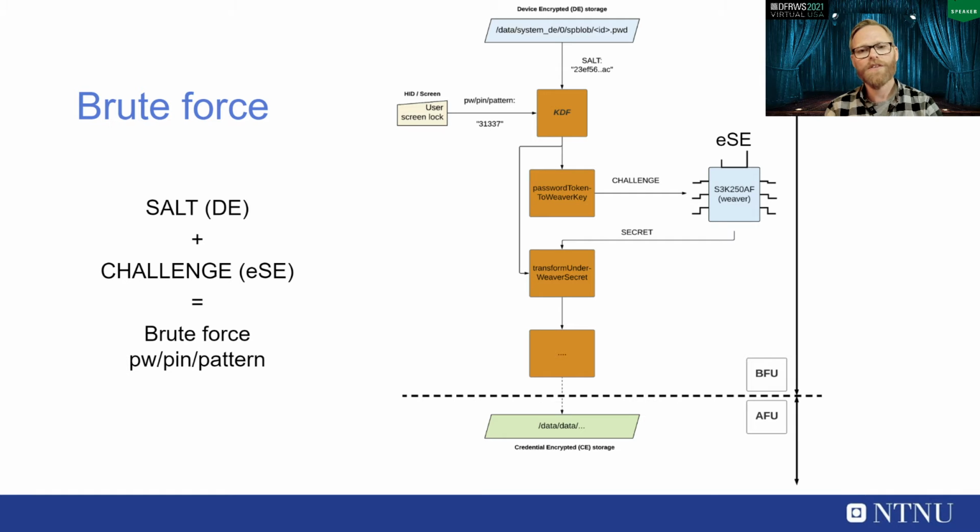So if we can gain hold of the challenge and we can gain hold of the salt, we can brute force the user credentials. Getting hold of the salt, we can assume that we can do this, since we assume that we already have passed phase 1 and have an exploit for the rich execution environment. So we can have the salt, since that's stored in a file that is DE encrypted. So we only need to break into the secure element chip and steal the challenge. If we can take that challenge together with the salt, we can do off-device brute force. You can see here the arrows in green. If we get the salt and the challenge, then brute force is fairly straightforward.